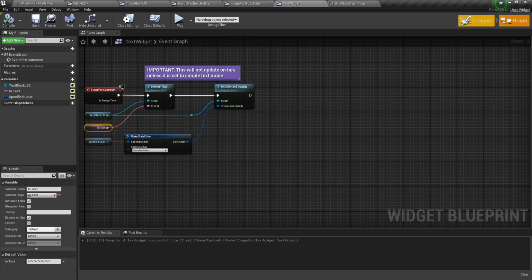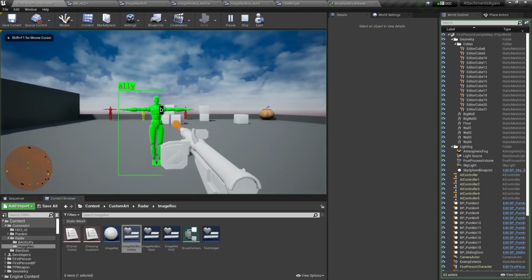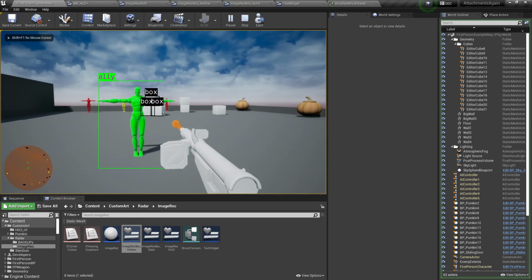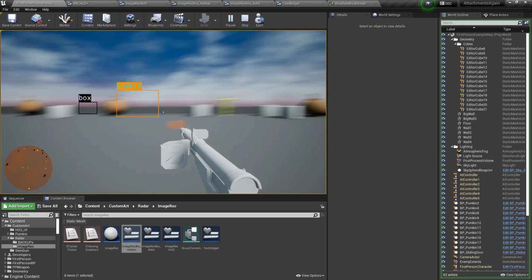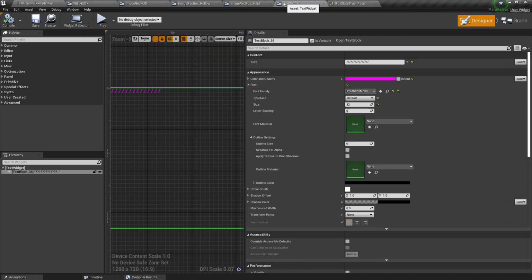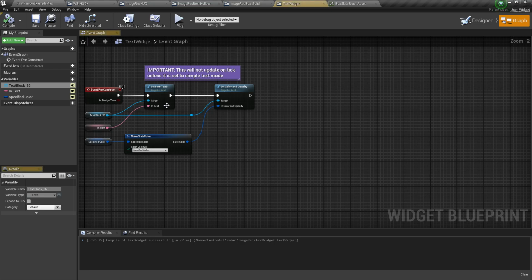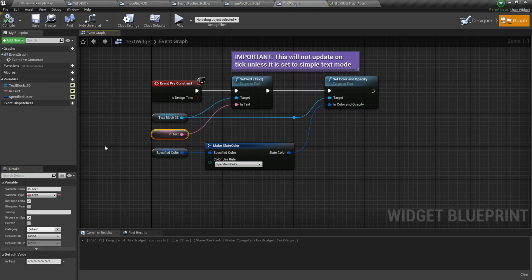And then the last one is the text widget. Once again, no canvas panel. You kind of want a monospace font, which is where every character is the same. It's not mandatory, but in order to get the font to line up correctly, because we determine how big to make this little font box. Notice it's shorter for the boxes. Let's go over something that's named objectives. See, that's longer. So we set that. So you kind of want a monospace font, which Droid is monospaced. I like this size, and then we also set in pre-construct the text and the color.